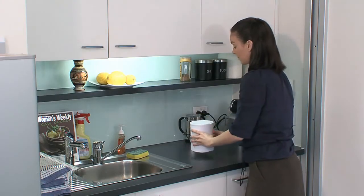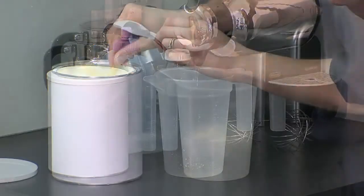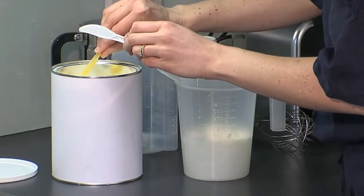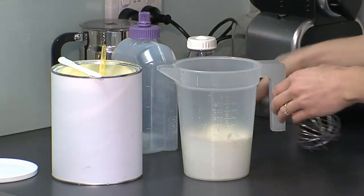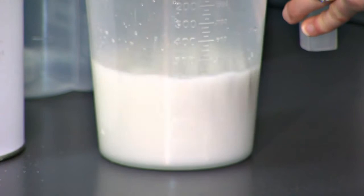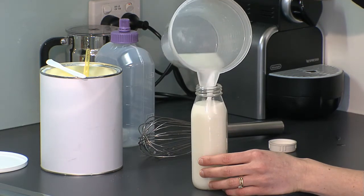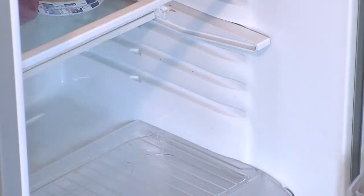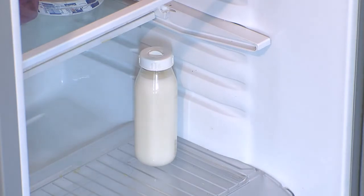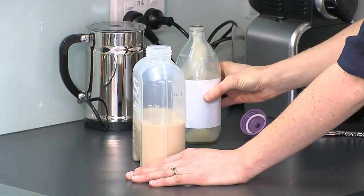Unopened powder or liquid formula should be stored in a cool dry place. Formula prepared from powder or ready-to-feed liquid formula should not be left at room temperature for long periods, and should be stored in the refrigerator for up to 24 hours. Please ask your dietician if you have any queries. Bottles of ready-to-feed formula must be poured into your plastic feeding bottles and can be kept refrigerated for up to 24 hours after opening.